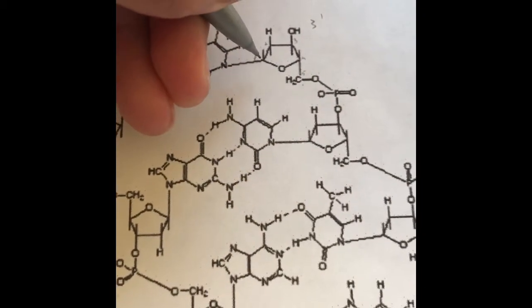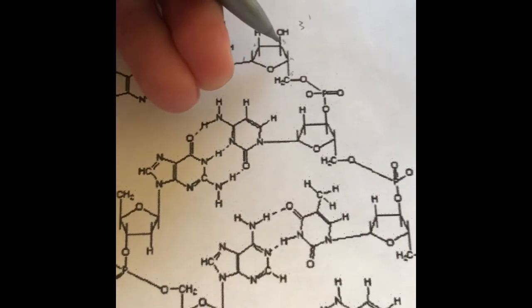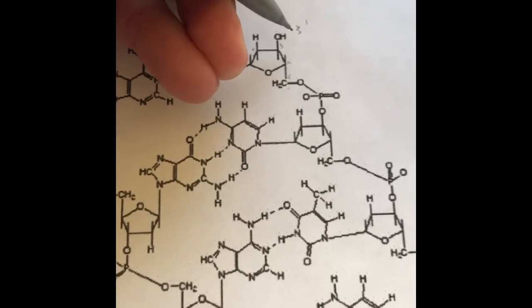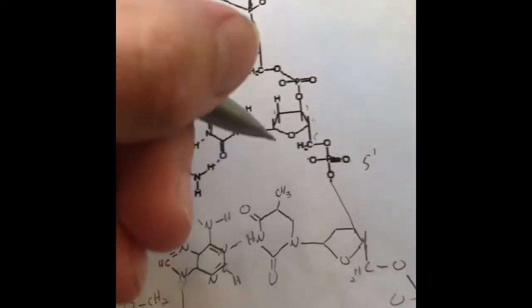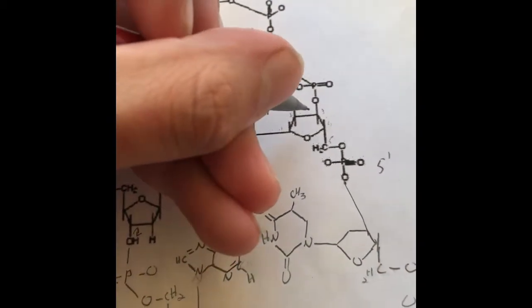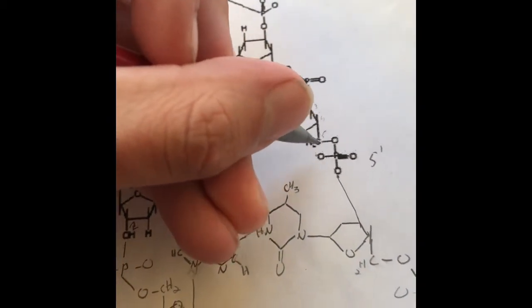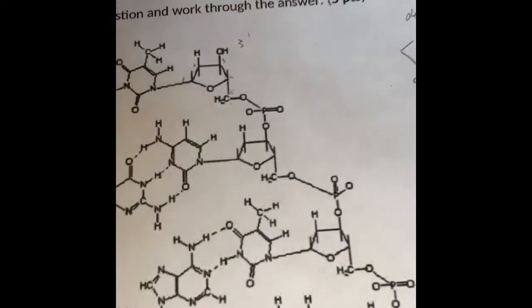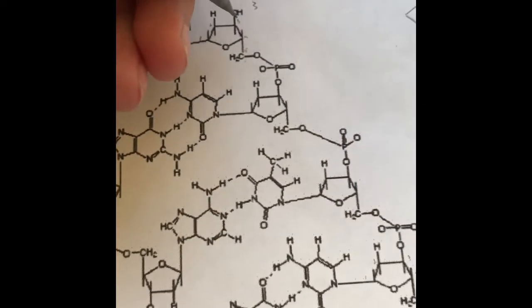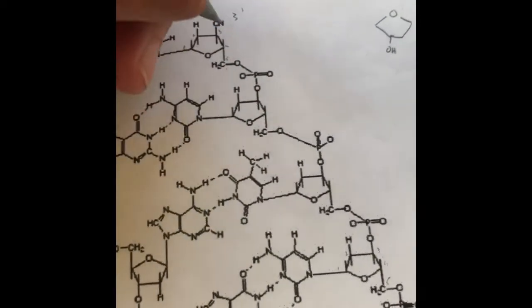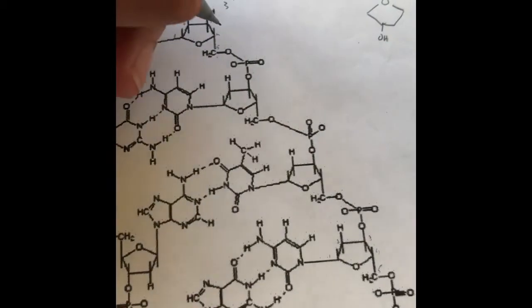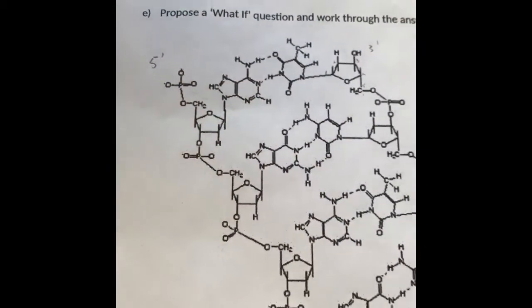And so we have our 1 carbon there, 2 carbon there, 3 carbon there, and that's 3'. That's where it ends. And then if you go down here, we have 1, 2, 3, 4, 5, 5th carbon. It's the end of that strand, so that's going to be 5'. Also, a little tip is that the OH is always connected to the 3'. So whenever you see the OH on top, you know it's going to be 3' up top.